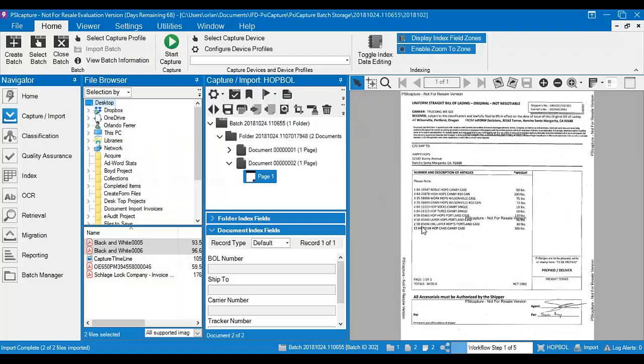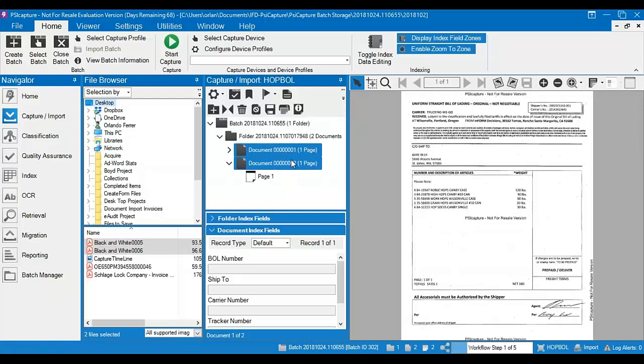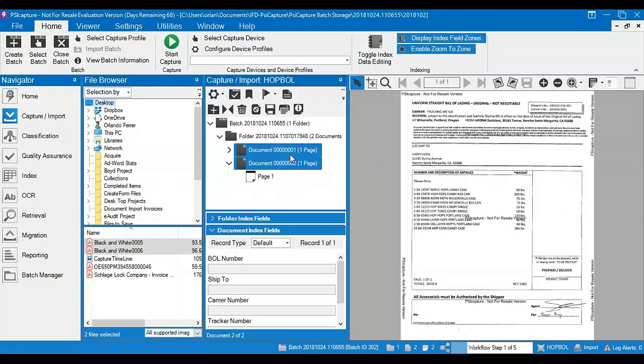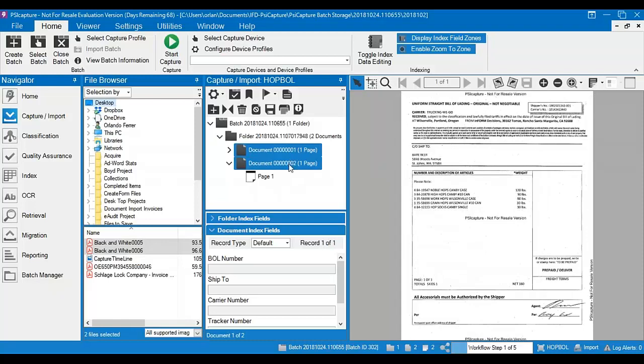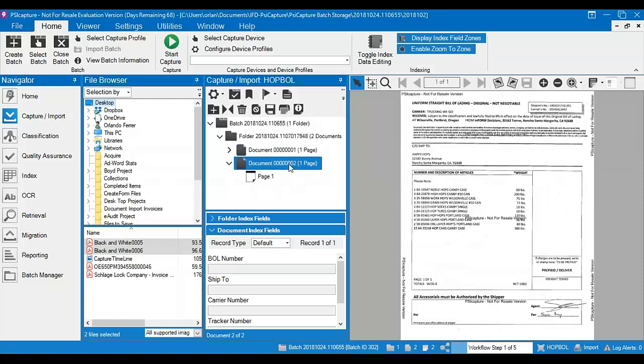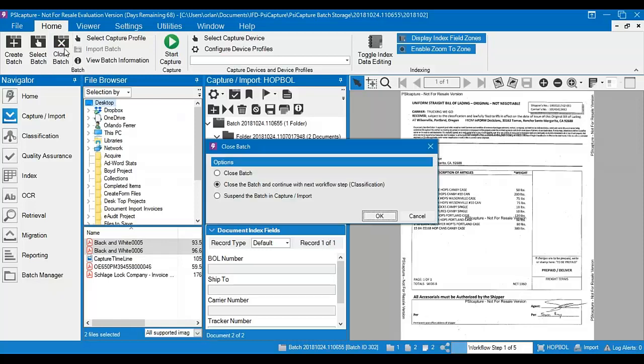And as you see here, we actually have a document on the right and a different one on the left, in the same location but different ones. Okay, so two different documents. At this point, we've ingested, this is a simple one, there's only two documents. We're going to proceed to the next step, which is classification.